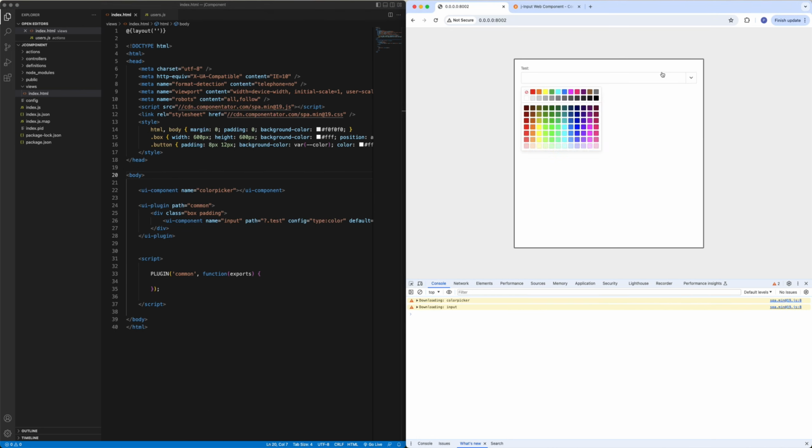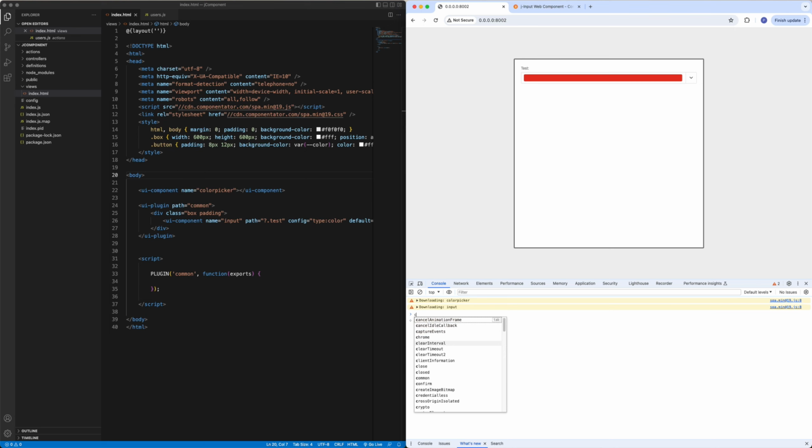And now you can see that this color picker appeared here, and we can choose our color. For example, I'll choose this red color, and after retrieving a value, the value is retrieved as hex color.